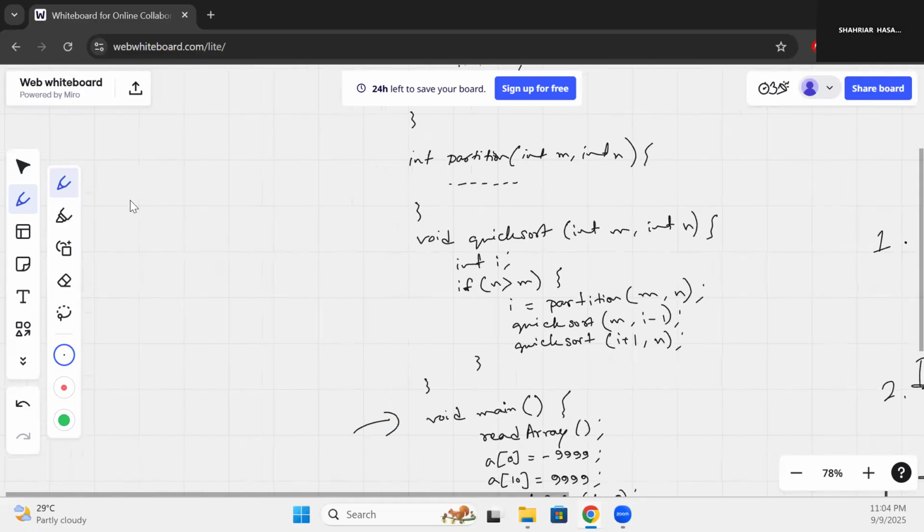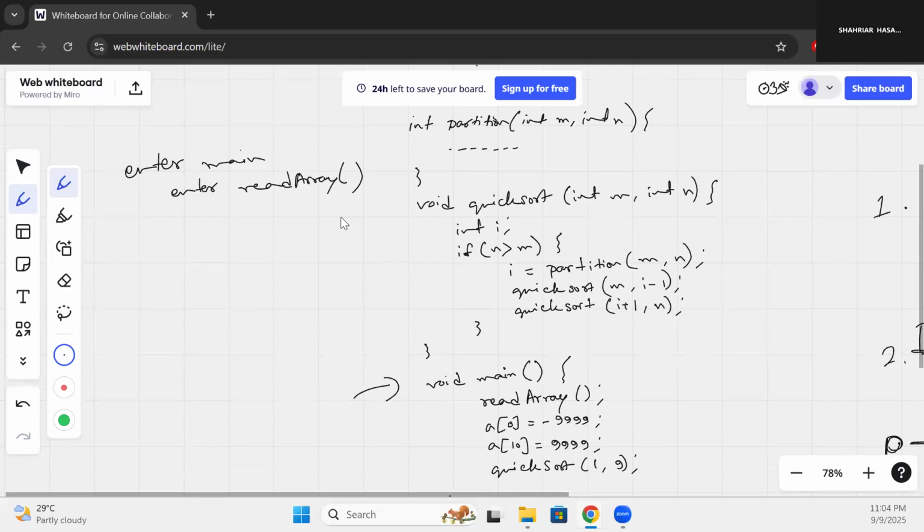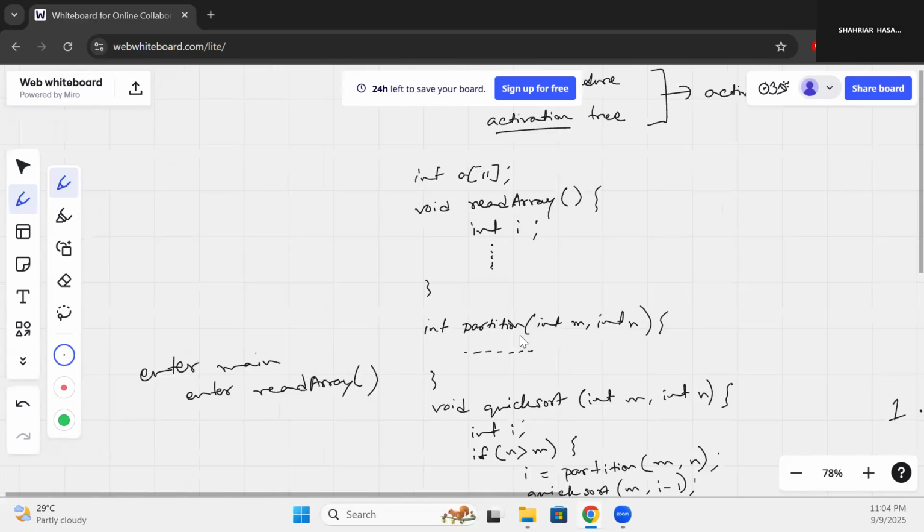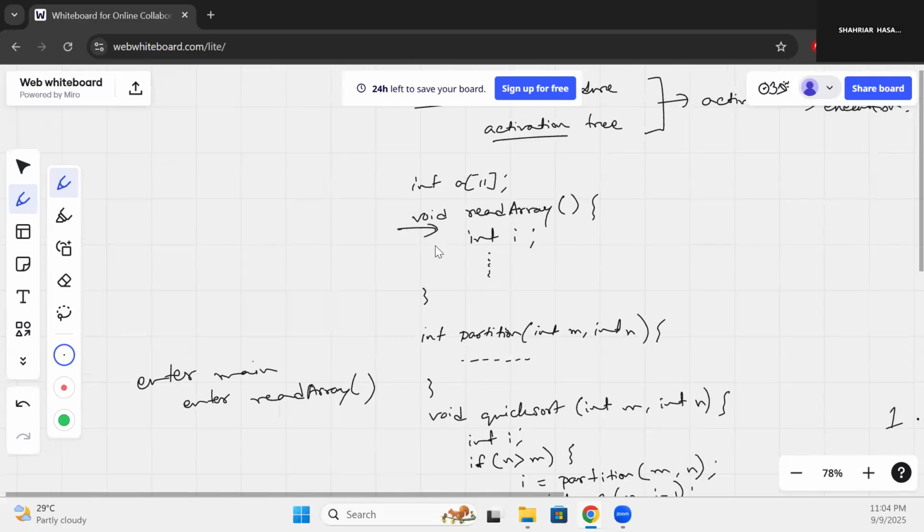So we will enter the main region at first. After entering main, we enter the read array function. We make entry to that region, and after execution it will return back, hence it needs to end this read array.